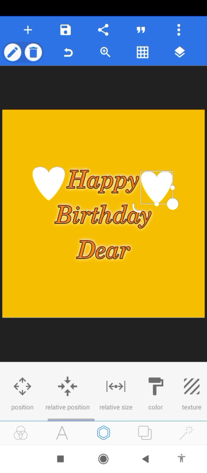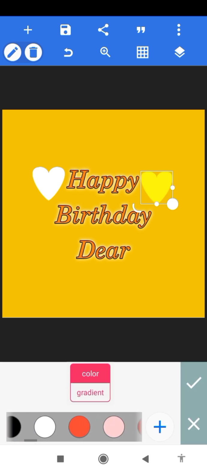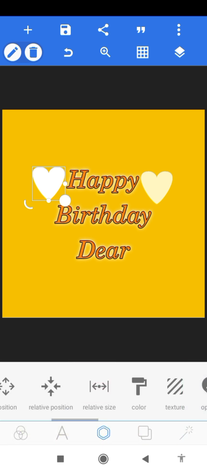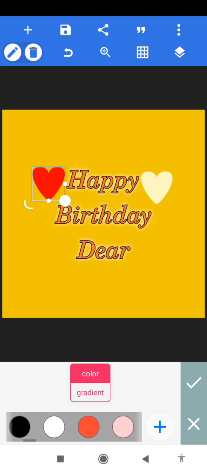You can add shadows to it. You can leave it as white color, or use something that is similar to this orange color. Let's use this color. I'm going to do the same for the second one.